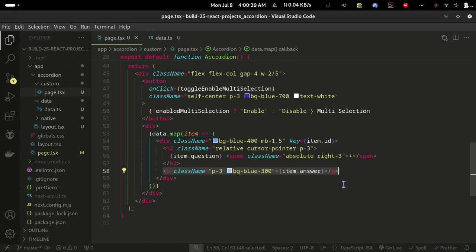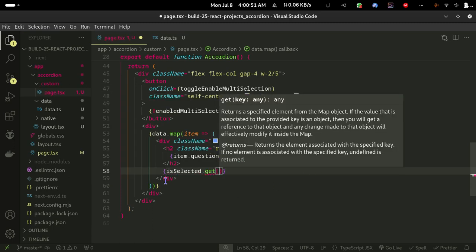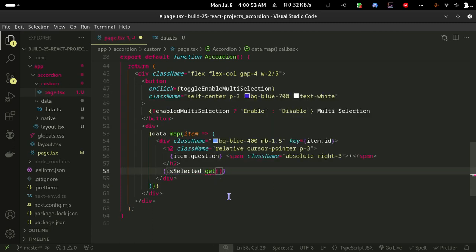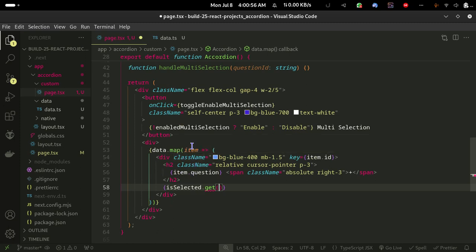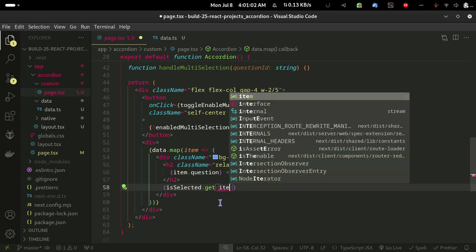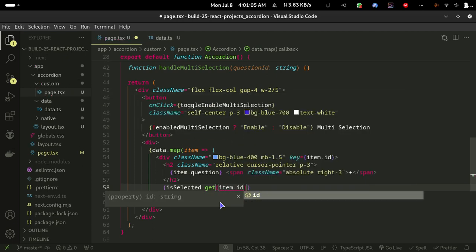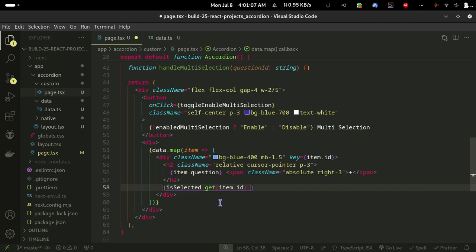the answers. So let's do that and interpolate some JavaScript here, and based on the isSelected, right, we are accessing the map and passing what? The ID of this item, right? item.id, and if the value is true, we want to render this. Else, we want to hide, right?